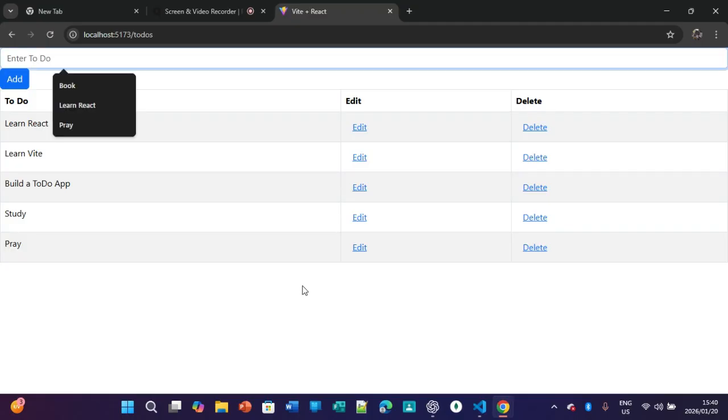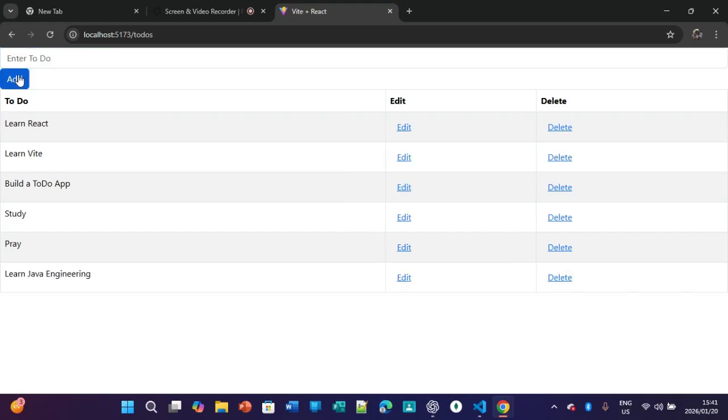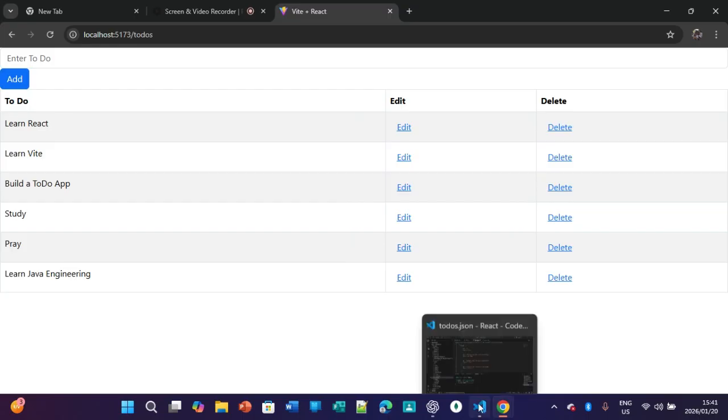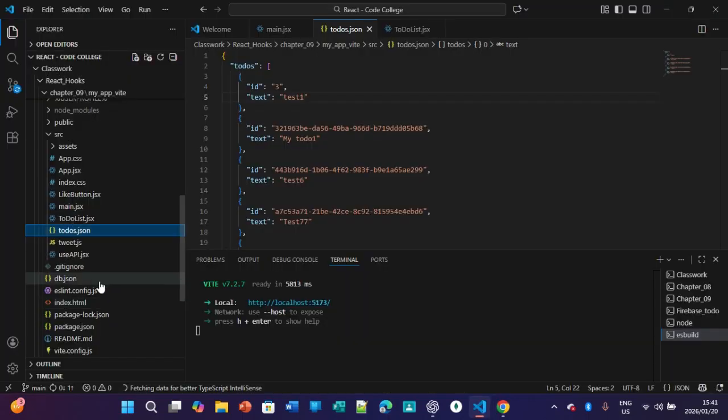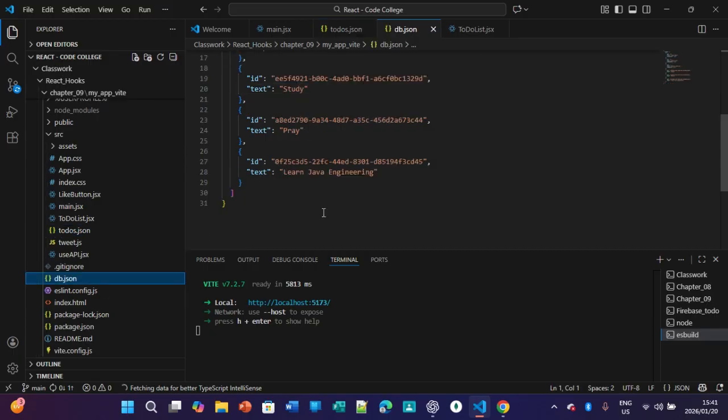So what I'll do here is, I'll press learn Java engineering, and that. Then what that does, as you can see here, an ID with the ID name, then my text, learn Java engineering. So that's pretty much what I have here.